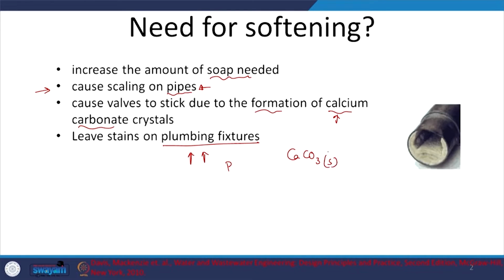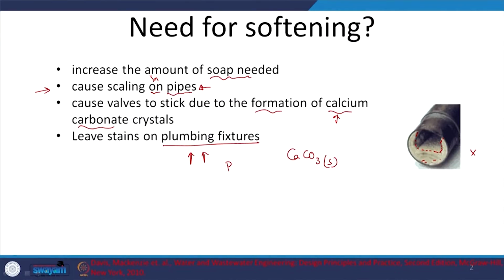I think I have a picture here. So here you see what happens to scaling inside pipes. This is the pipe and you see calcium carbonate over time precipitating out, and the cross-sectional area available is remarkably less. This is something obviously you don't want. Now your pipes can't carry the water that they were designed to carry. The distribution network is going to fail. Other than that, depending upon relevant hardening, you can even have cracks in the pipes. So this is what you see.